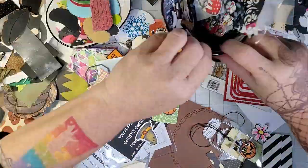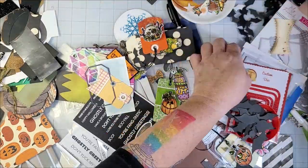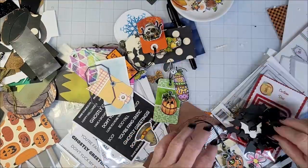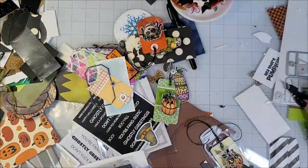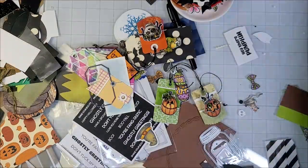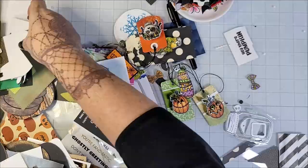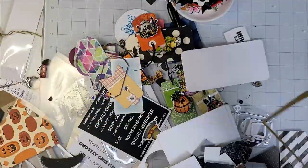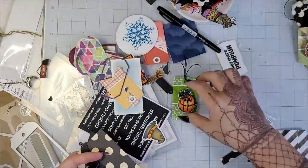Okay, so then I took a few minutes to clean this up so that I could be ready to share my makes with you. And this is kind of that process. It's sped up 7 times. So this did take me a few minutes to get everything cleaned up and picked up and ready to go. But this is our process. If you do not want to see this, go ahead and fast forward about a minute to, I think it's about 4 minutes and 10-ish seconds, something like that. See you there.